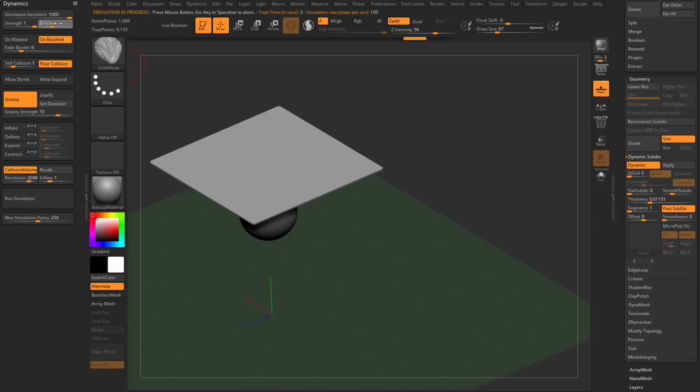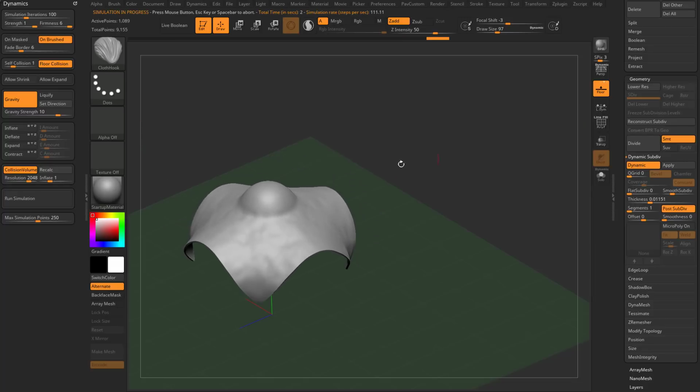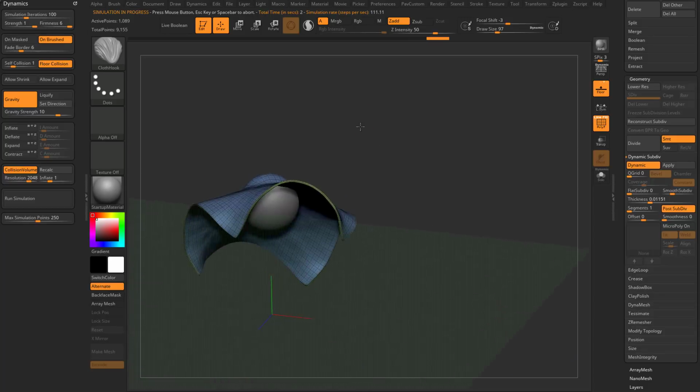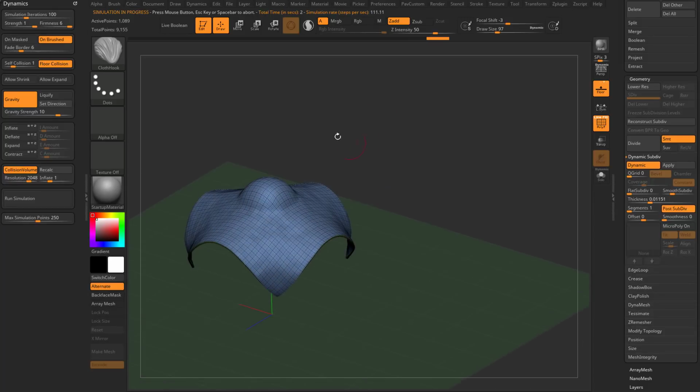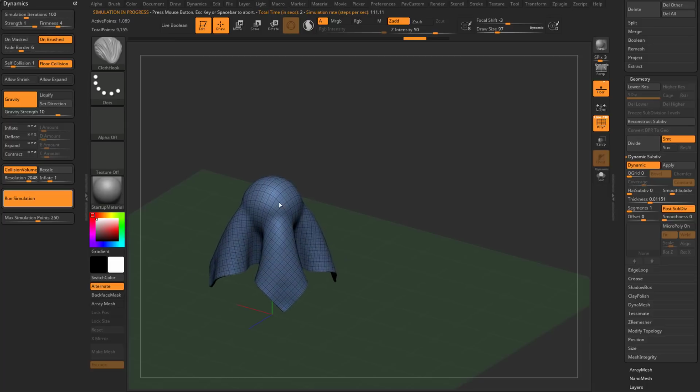On the flip side, if you crank this firmness up, and let's drop this back down to 100 and keep our gravity up, it might be a little stretchy up here, but the firmness is set so high it's going to act like a really thick piece of leather. Let's drop that firmness down to like 4 and run that again. There we go. So now you can see it's kind of stretching here, and these aren't nearly as silky.